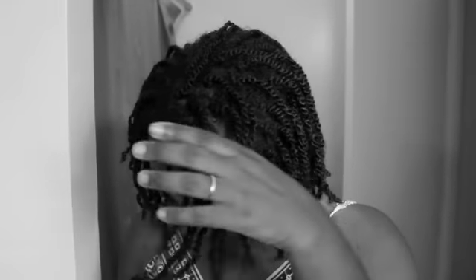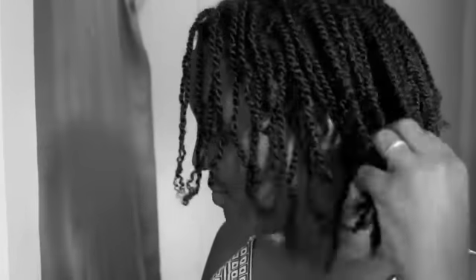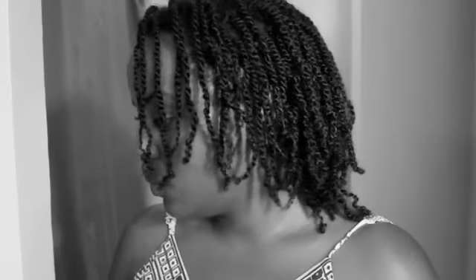The first part of this video is just me showing you the best hair to do this on. This is basically the CG method — the curly girl method — where you leave the conditioner in. This is a twist set that has been washed. It's all drawn up, that's why I'm pulling on it and showing you basically how the hair is. This is the following twist out that I did on the hair — it's very drawn up, very springy.